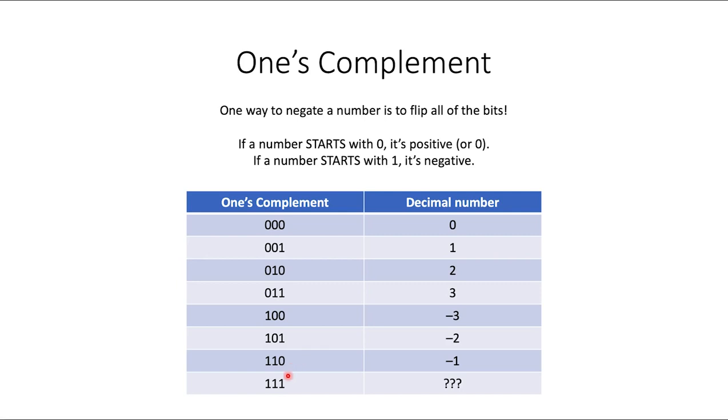On the other hand, there's this last number here. So what happens here? This number should be negative still, because it starts with a 1. And if we want to figure out which negative number it is, we flip its bits and we look at which positive number we get. But if you flip 1, 1, 1, you get 0, 0, 0. And 0, 0, 0 is the number 0, which suggests that this number should somehow be negative 0. But this is kind of a problem because negative 0 is equal to 0. So we've created a number system which lets us use positive and negative numbers, but it suffers from the caveat that there are two numbers which are equal to 0.